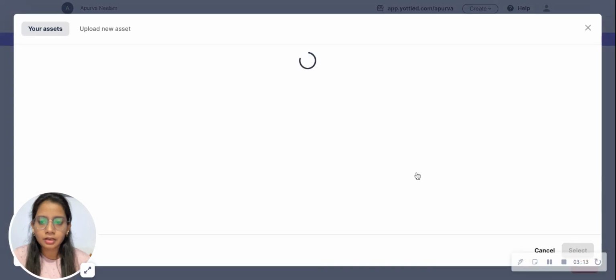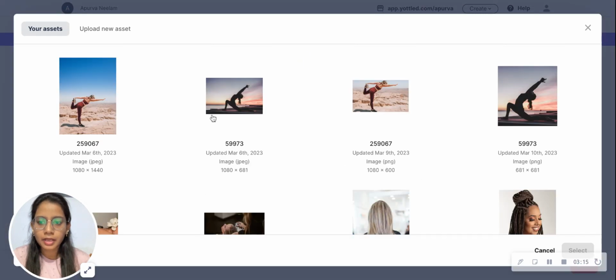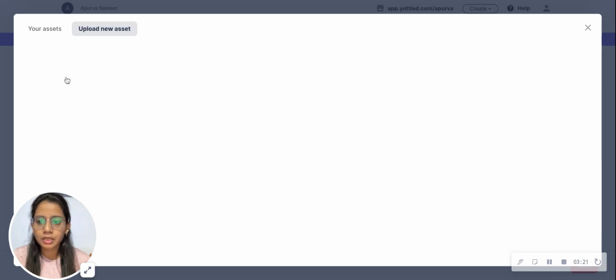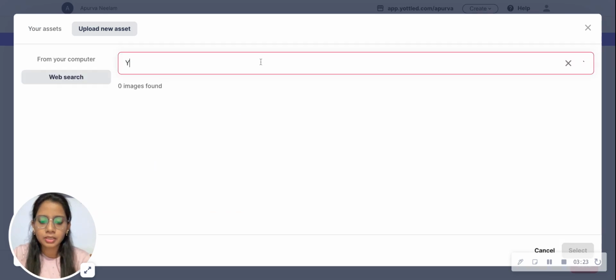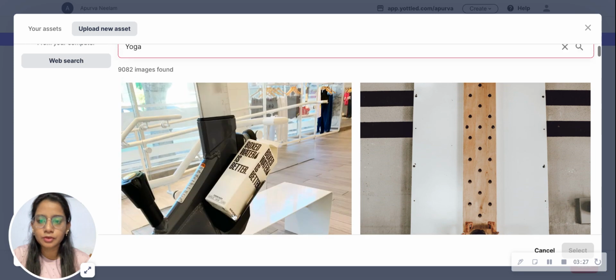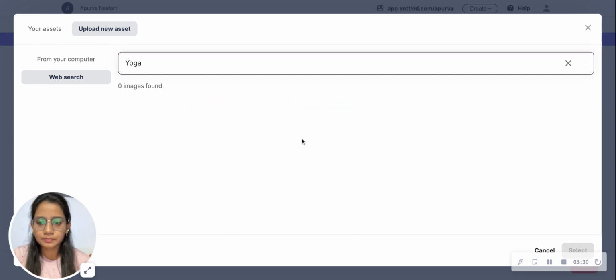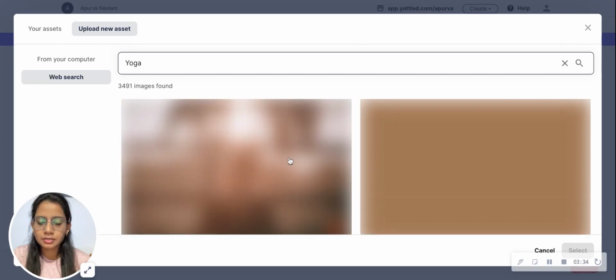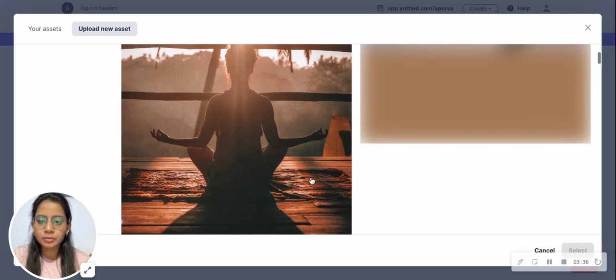Now you can add the cover image also. I have an image here. If you don't have one, you can just click on upload new asset, click on web search and type in what you want, and this will give you suggestions like these. I can just select one and this will be added.